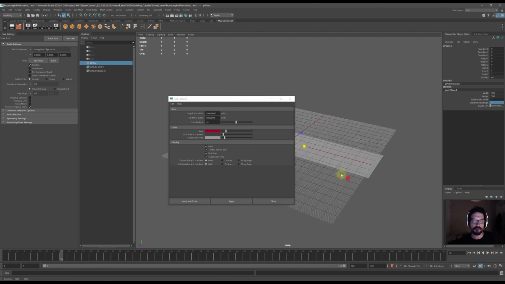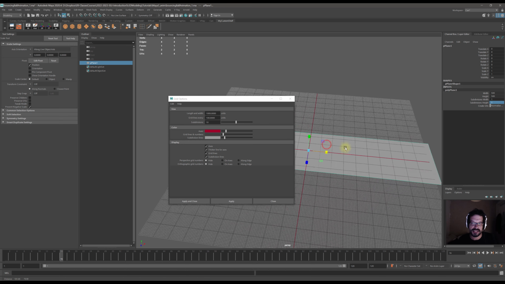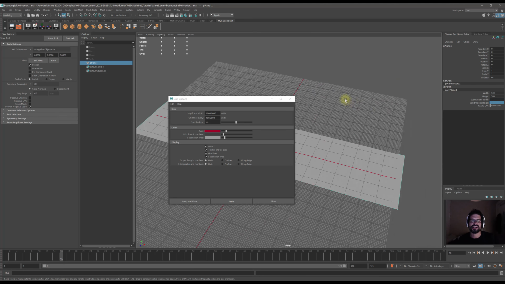Your imaginary world goes beyond. It goes infinitely, or however large of a file your computer may actually save in memory. But in this case, 1000 in either direction. This is 1000 units, which means 1000 centimeters, which means 10 meters. 10 meters in each direction is perfectly fine for my purposes.